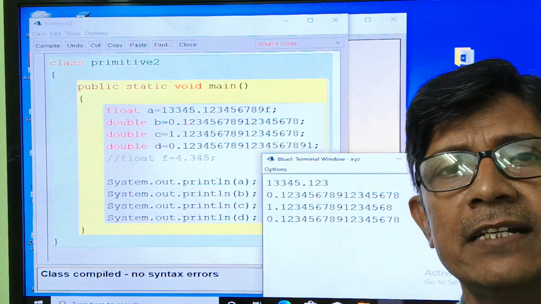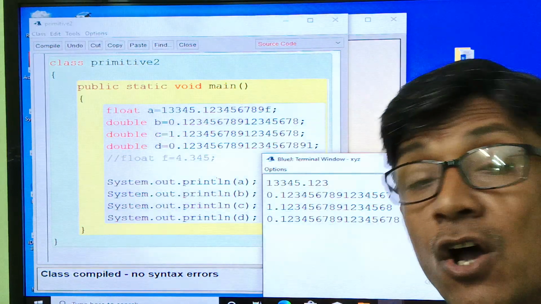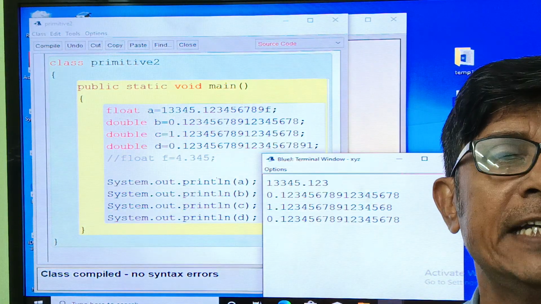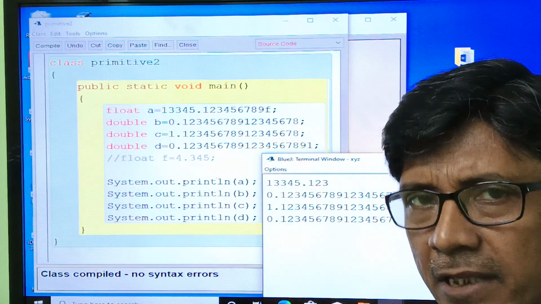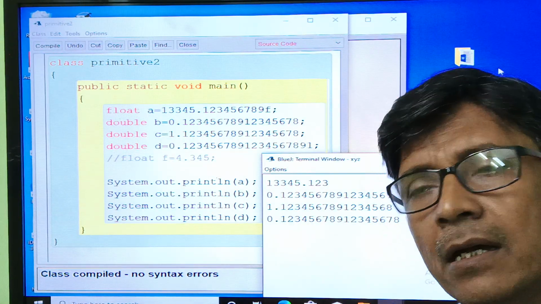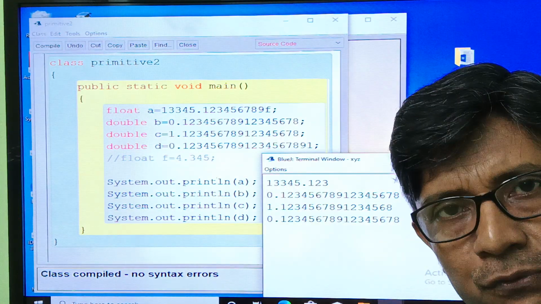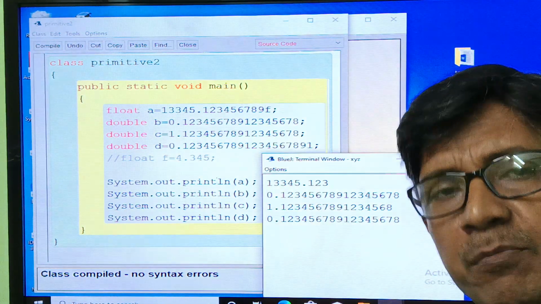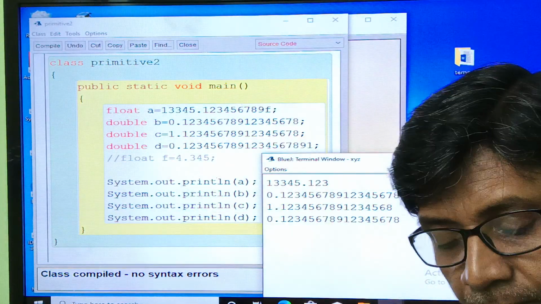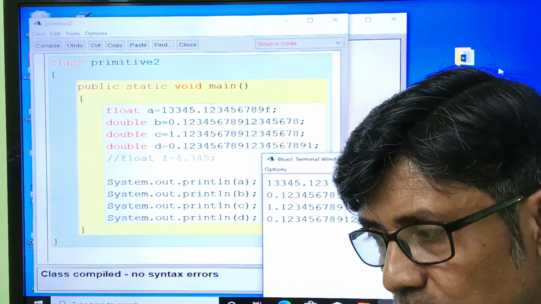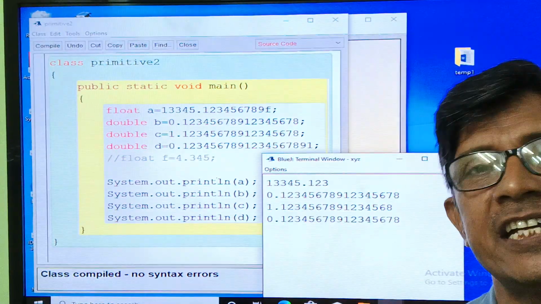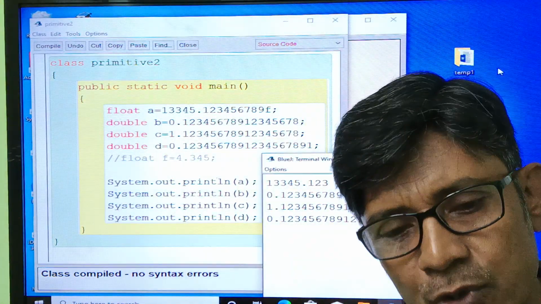This time I have taken the class for data types, and I have already uploaded a few classes for data types, but this is another topic: the float and double primitive data types, which I will explain in detail. I already explained the integer type, but I have not explained this one, so today I want to explain it for you all.